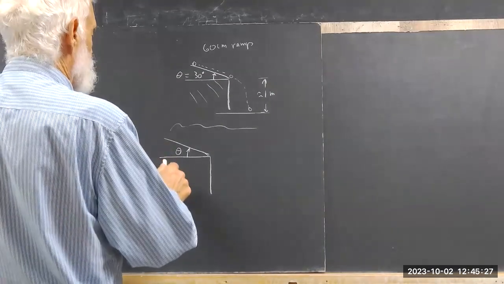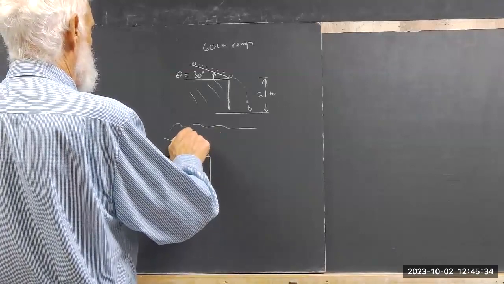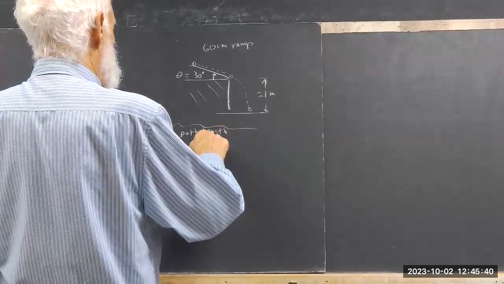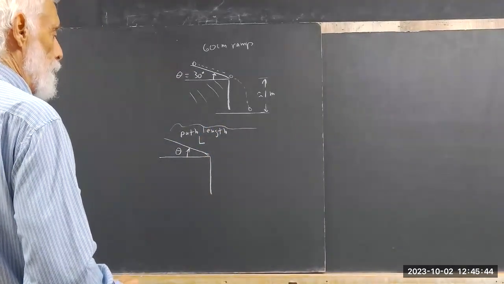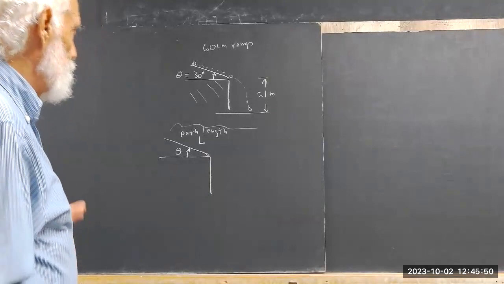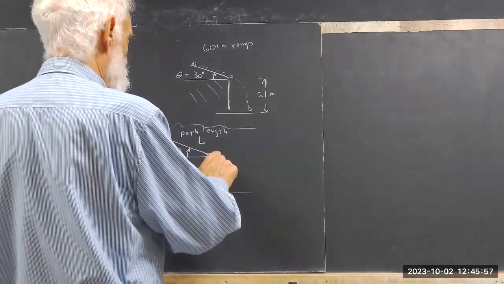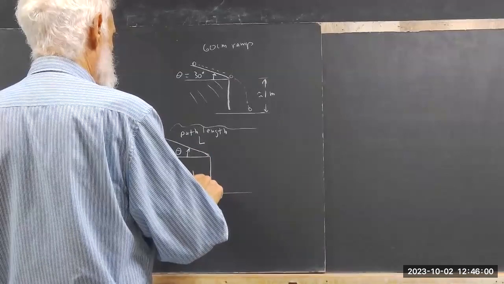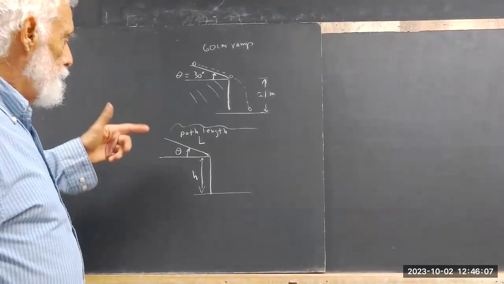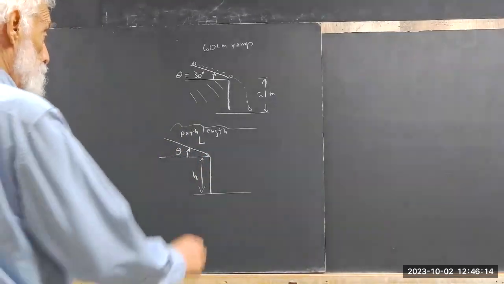Okay, so you've got angle theta. I'm going to say path length L. I'll use a capital L, although I'd much rather use a small script L, just because of the way I have to type it. Small script L looks like a 1, which causes confusion. So we've got this path length L, and we've got a drop height H. And we want to find at what angle the distance is maximized, the horizontal range is maximized.